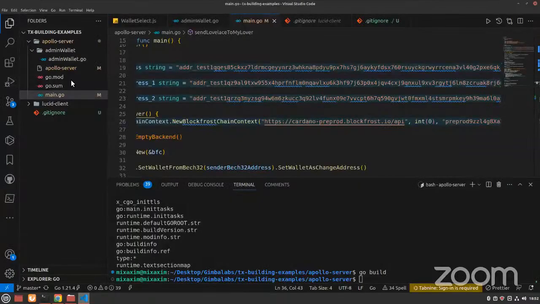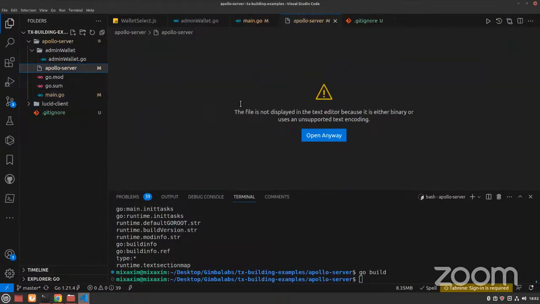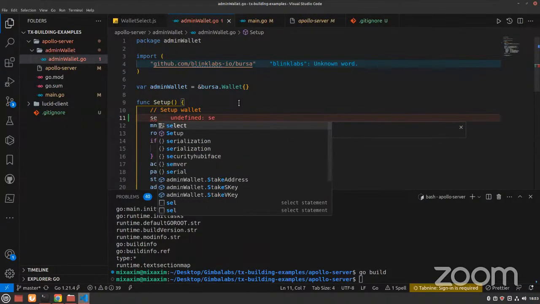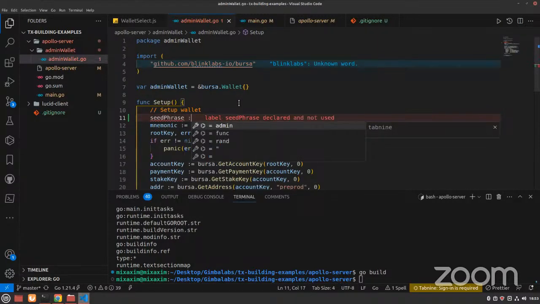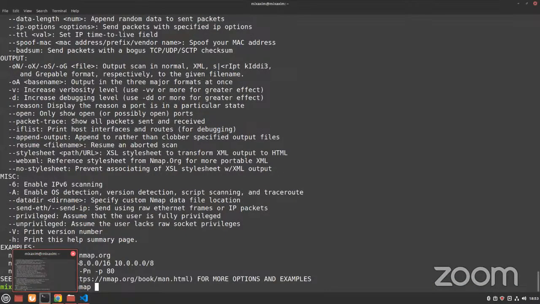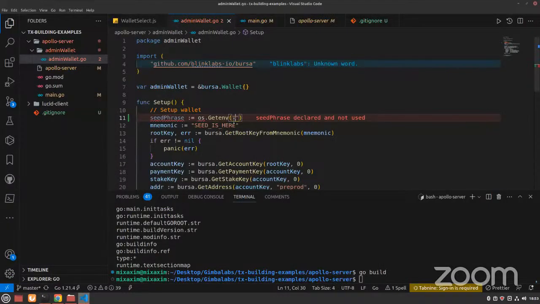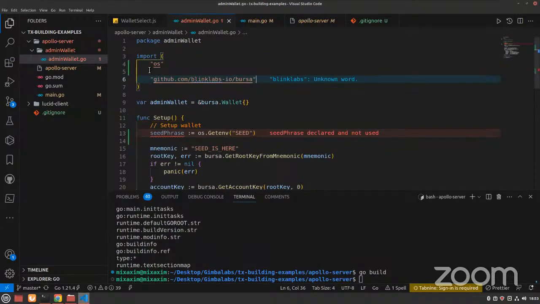I'm sorry I didn't do that much code, but let's do it very quickly. What I'm going to do first is get that from an environment variable. So let's go for seed phrase. The package in Go would be OS, and then Getenv. Then I add this name, the profile, the name of the variable, seed, whatever. I'm going to copy it, since it's hard to type this seed. And then I'm just saving, and beautifully we have the OS package.